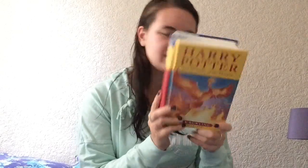And then the last book, which I'm currently still reading, I am on page 367 and there's about 700 and something pages, so I'm about halfway. I'm just going to round it up to about halfway. And that is Harry Potter and the Order of the Phoenix by J.K. Rowling. Now what I love, I've taken the dust jacket sleeve off, because I just find it more comfortable if I'm going to read a hardback to take that off.